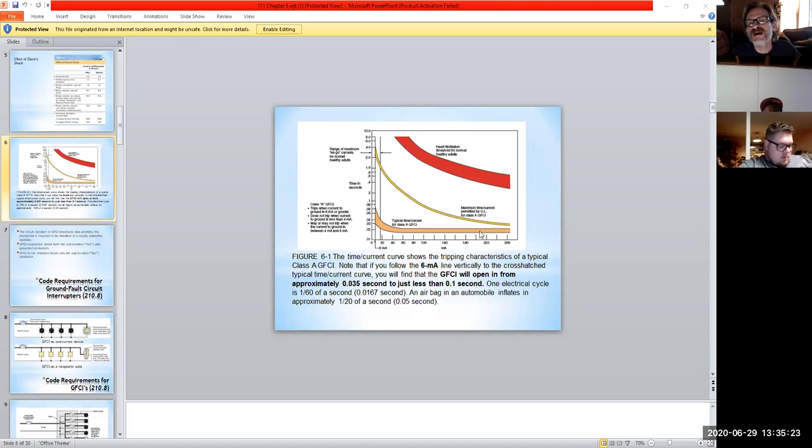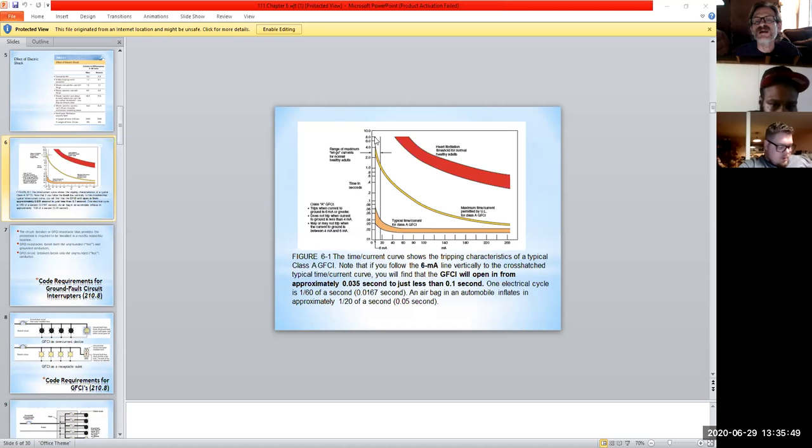And the bottom one here is the usual operation range of a GFCI, how much current it's going to allow through. So as long as you're keeping it below this line here, you're totally acceptable, because here's where heart stopping happens.